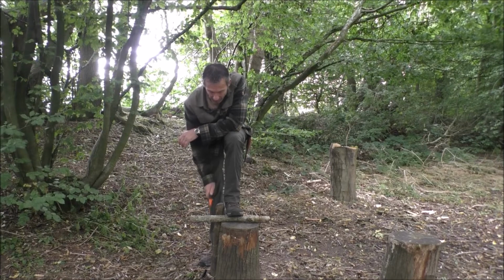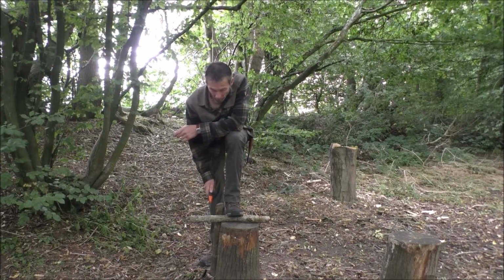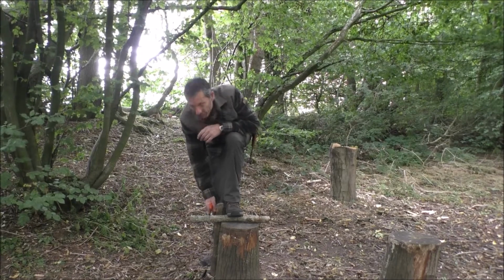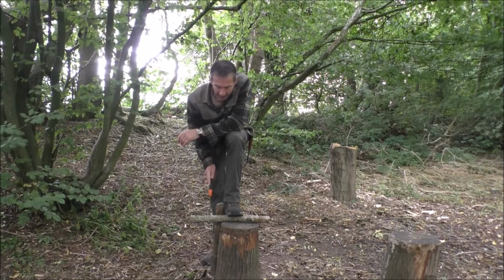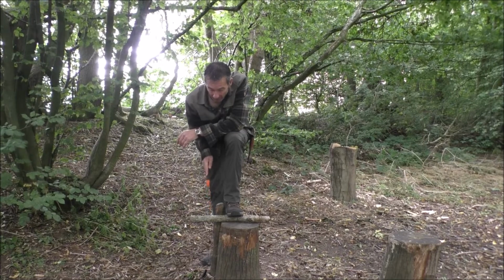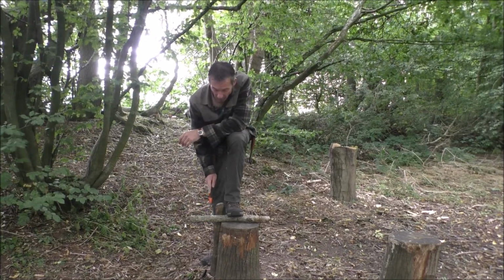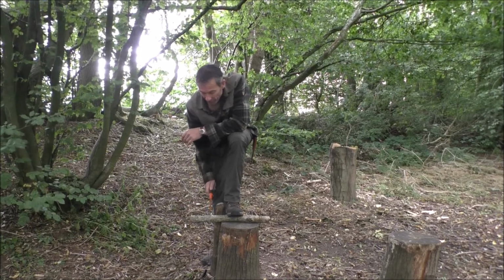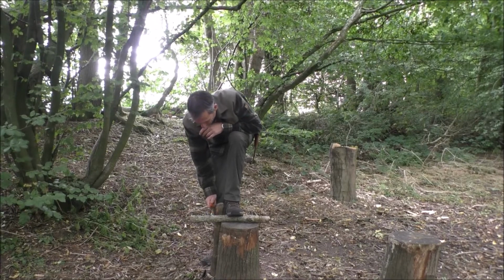Now, if you have a stump that is a bit wobbly, if you start sawing horizontally like so, the stump is likely to start moving around. So if that is the case, if your stump is wobbly, saw downwards, because now the force is going straight down, and so that is going to stop the movement on the stump. However, if your stump is stable, you can saw horizontally.